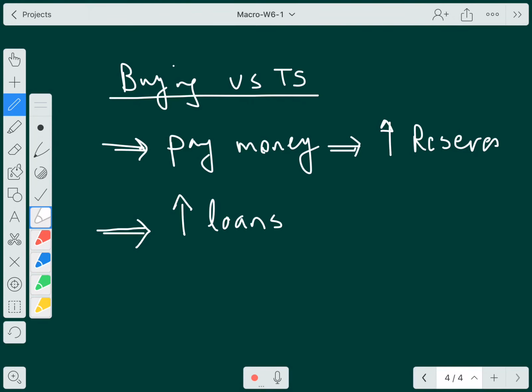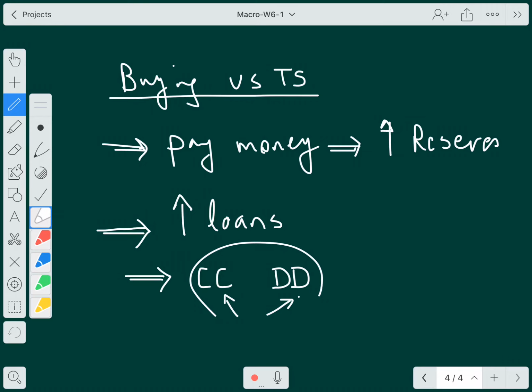And if loans increase, this basically means, if you can think about it this way, if you are a person taking a loan from the bank, then this can either increase your currency in circulation, or you can put it as a demand deposit. You can just put it in your checking deposit in the bank. You can put half here and half there, or a third and two-thirds, whatever, but we don't care about what the combination is now. What ultimately matters is that these two components are already in the definition of money supply.